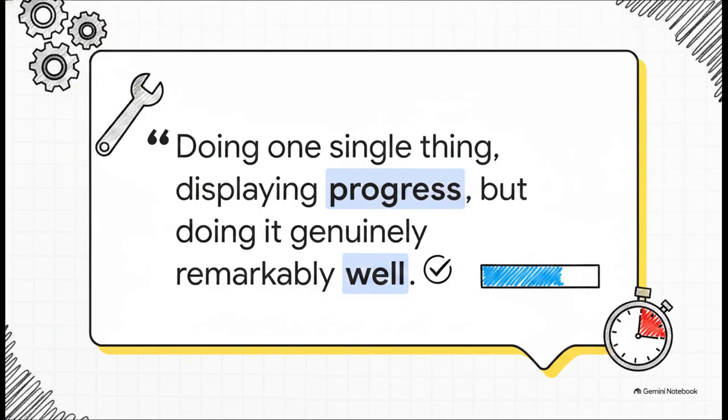And honestly, this illustrates a much larger programming philosophy. Throughout our series, we've covered some massive, highly sophisticated libraries, but real-world professional code relies just as heavily on these smaller, highly focused utilities. We're talking about tools that solve just one specific, well-defined problem, but they solve it extremely well. As the quote on screen highlights, Tqdm is just a perfect example of this. It does one single thing, displaying progress, but it does it remarkably well. Minimal code, but real-time visibility into complex, long-running operations.